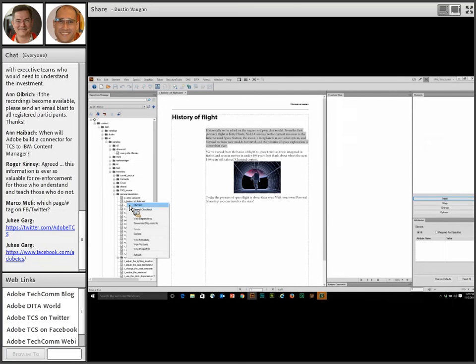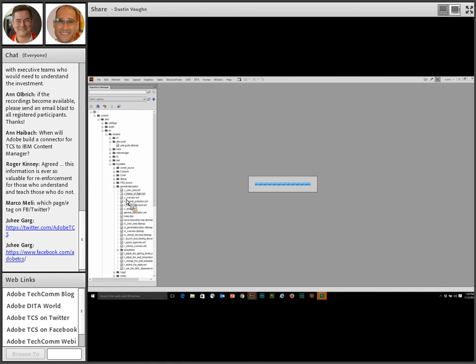I'm able to check it back in. I can give it a version label if I want to, click OK, and it's now created a new version. So I just wanted to start off here for those of you that are in FrameMaker, because we're going to switch over to the AEM view of the content, and I'm going to show you some of the things that we talked about. But from a FrameMaker perspective, we have that deep integration.